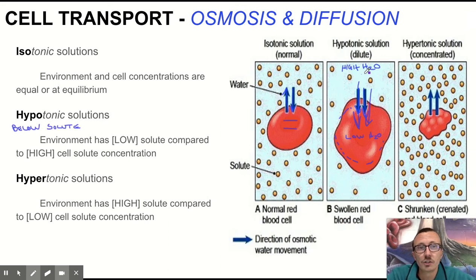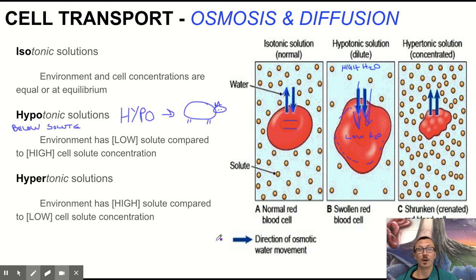And so we would say the solution, the environment, is hypotonic. There is less solute in the environment than on the inside of the cell. And I always just think hypo. So a hypotonic solution is going to cause our cell to swell up like a hippo, right? Hypo. No, I'm not an artist, but this has helped me over the years.